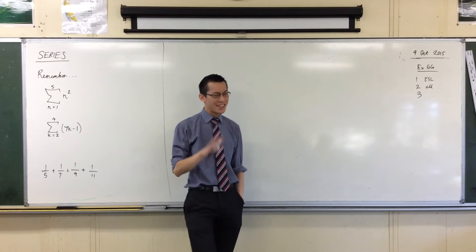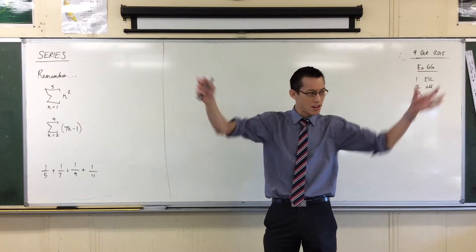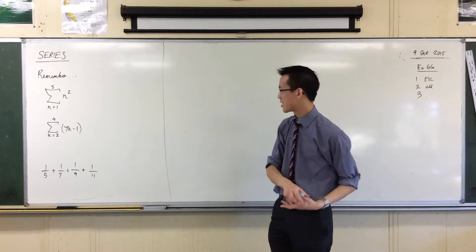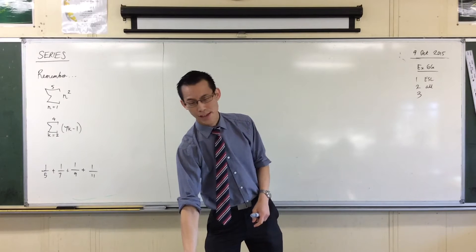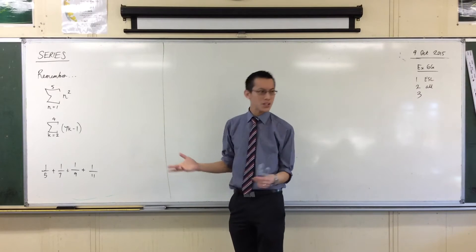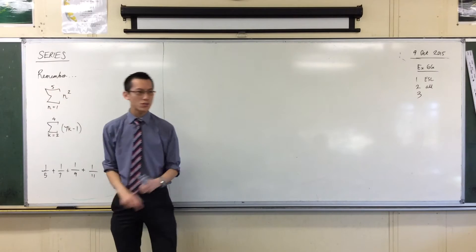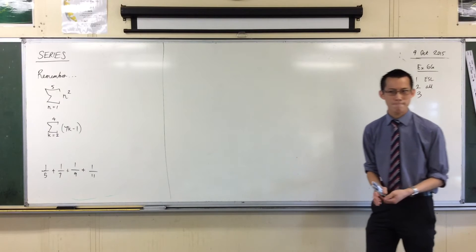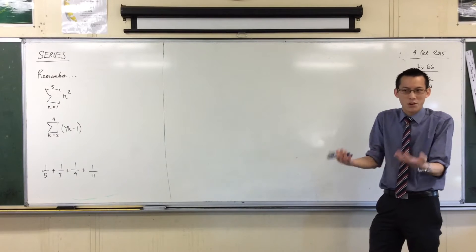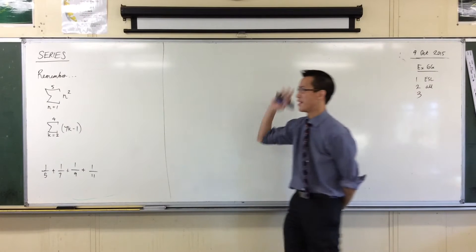One of them is sigma notation. Sigma notation is a wonderful little tool for taking something which is very long and just boiling it down into the smallest thing. Why did they choose the Greek letter sigma? What's the significance of that? It's the Greek letter, it's what corresponds to our S, which is the abbreviation for sum. So we're adding things up, hence series.